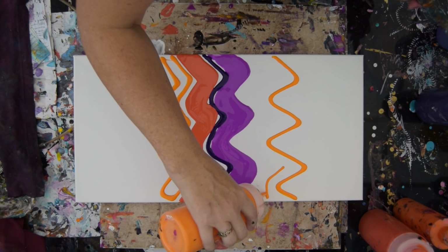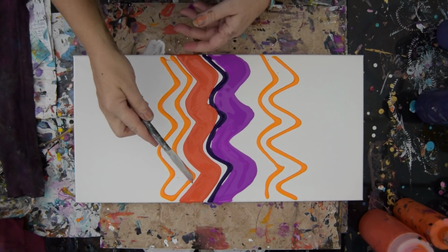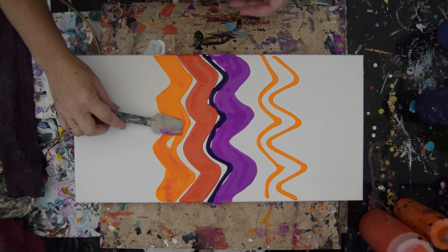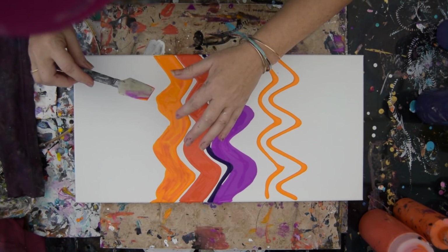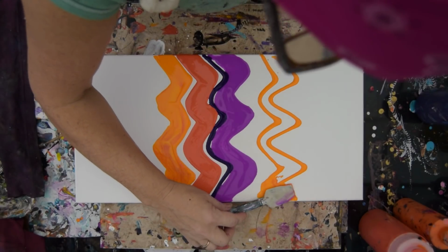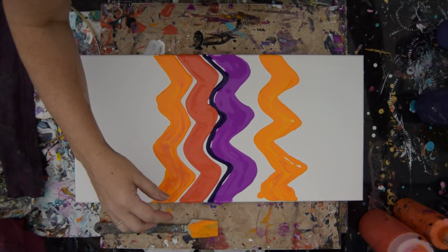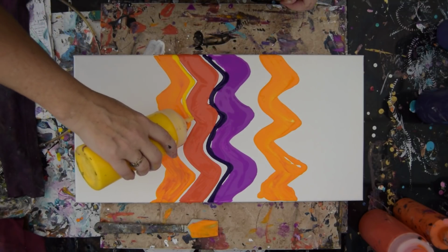Oops. Okay, never mind. I get a little carried away sometimes. And that's got a combination of colors on there, and that's okay because orange is orange. I'm going to scrape off my spatula, let it go down over the side. I'm really hoping for the best. I'm thinking that I might want to put a little black in the middle, but I really did think that brights were a good idea.